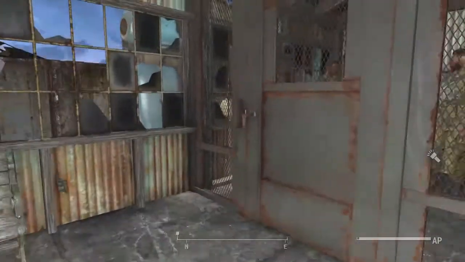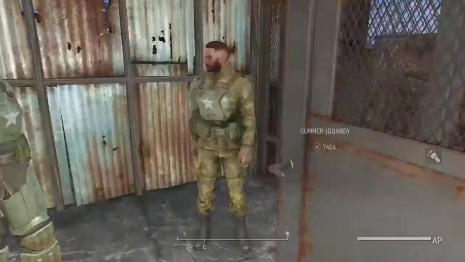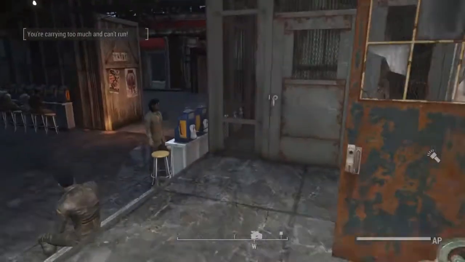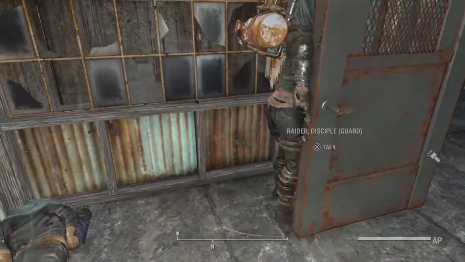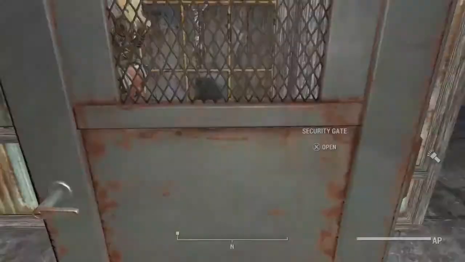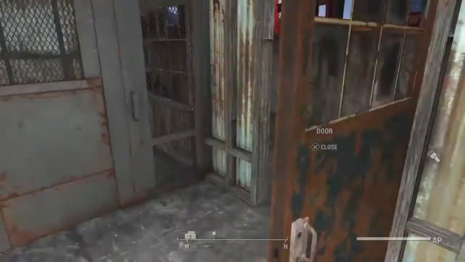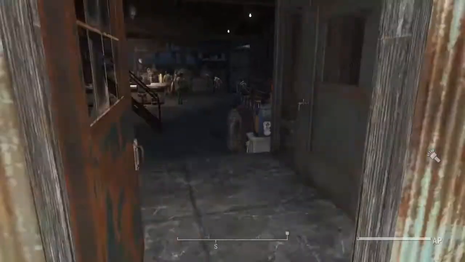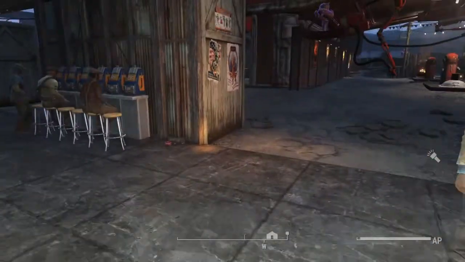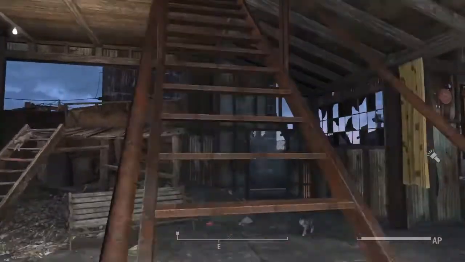Over here I've turned these into like little prison cells. Got a couple gunners. And a couple disciples. Okay, it looks like one of the disciples has died. Back here, nothing rank, just the power control box. Let's head upstairs.